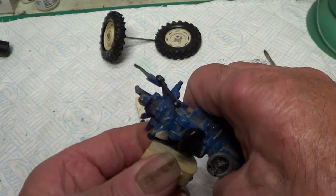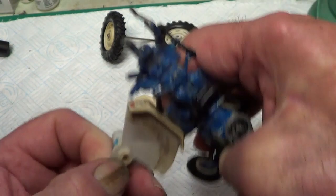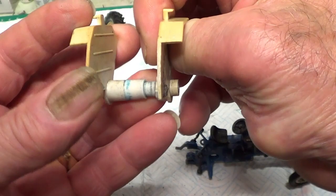He doesn't want to come off. That's coming. It's coming. It's tight. Okay, that's it. So there you see, this piece of mud, this mud guard, it goes through the tractor, and this one fits inside that one. So that's quite simple and straightforward.